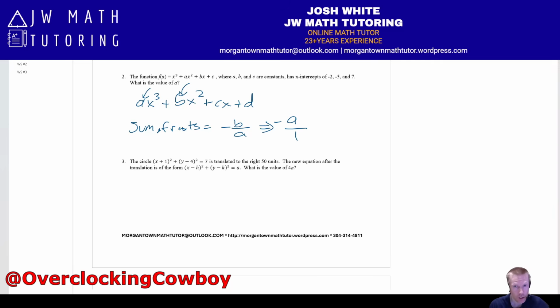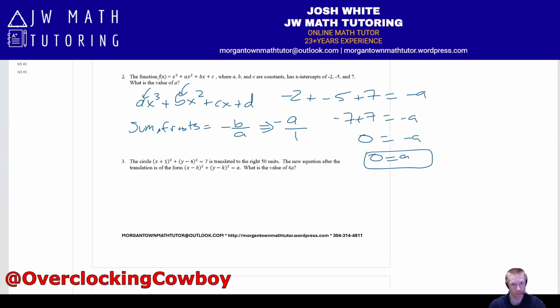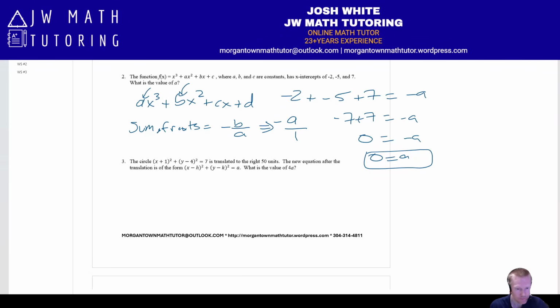So in other words, we know that if we sum up these 3 intercepts, these intercepts are the same values as the roots, as the solution. So negative 2 plus negative 5 plus 7 is equal to negative a over 1, or we can just get rid of the 1 on the bottom. Really, it's just equal to the opposite of a. But again here, you add these up, negative 7 plus 7, that's just 0. Divided by negative 1, that doesn't do anything, so just a equals 0. So that's just an alternate way you could go through and figure out this problem if you want to memorize and use this formula for a third degree cubic polynomial.